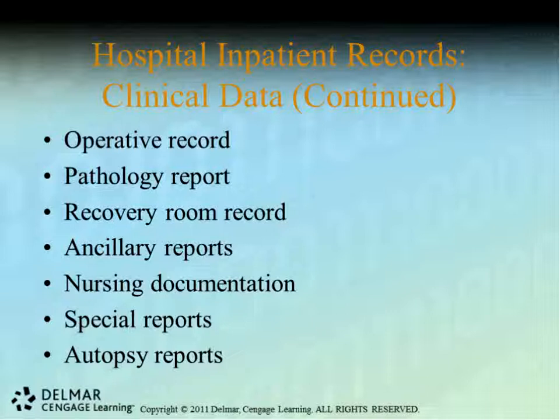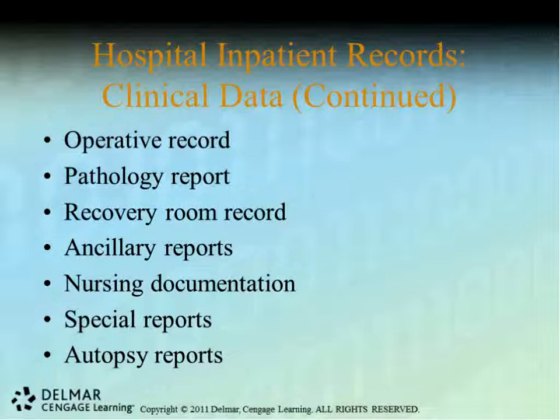Autopsy reports are another component of a record. The conditions of participation say that the staff should attempt to obtain autopsies in all cases of unusual death and to pursue medical, legal, and educational interests. Right? So they have to do an autopsy report on deaths that are suspicious or unusual.